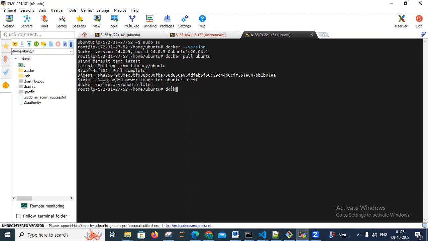If I write docker images, you can see that it has downloaded the Ubuntu. This image is downloaded on our system.